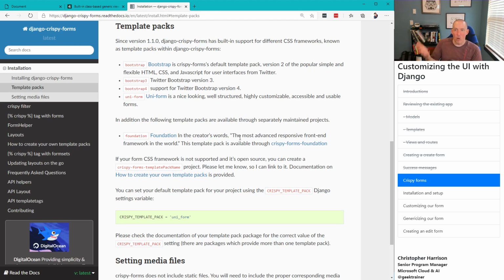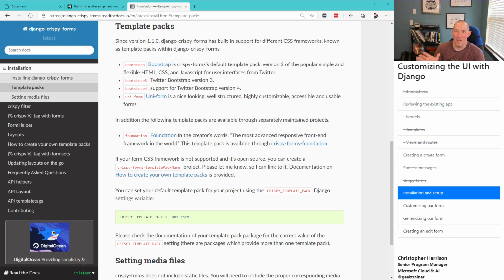And so the real goal here of Crispy Forms, the primary goal, is to help me with that UI. The UI that I'm going to get out of the box from Django, it's functional, but it's not pretty. So I want something that's going to be pretty. The other big thing that this is going to help me out with is it's actually going to help me make my forms even more generic. So I'll be able to actually get away without having to write any HTML whatsoever.